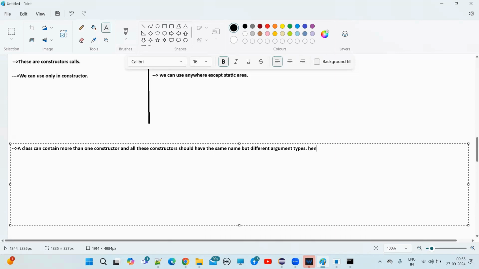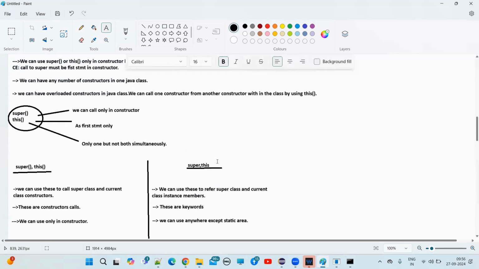Hence, these constructors are considered as overloaded constructors. Okay.